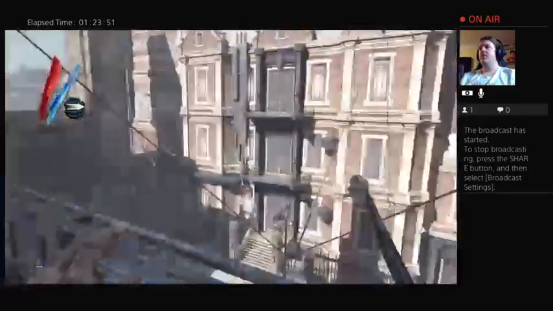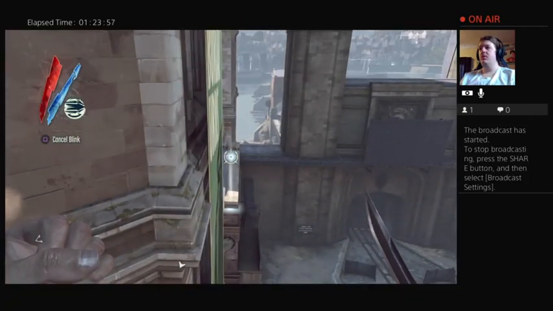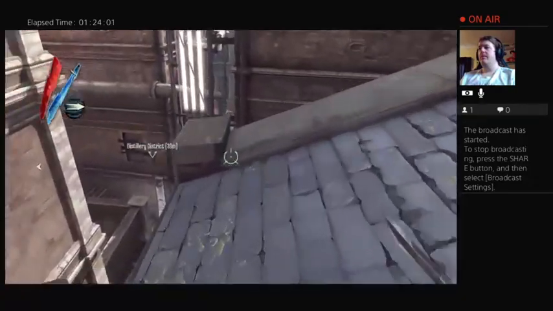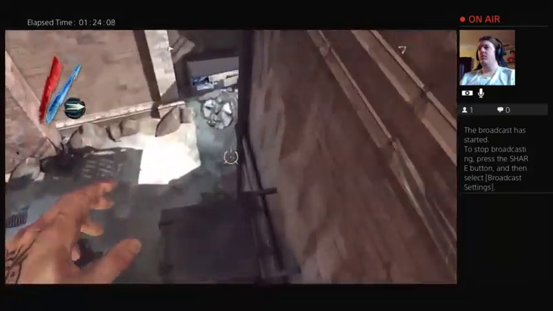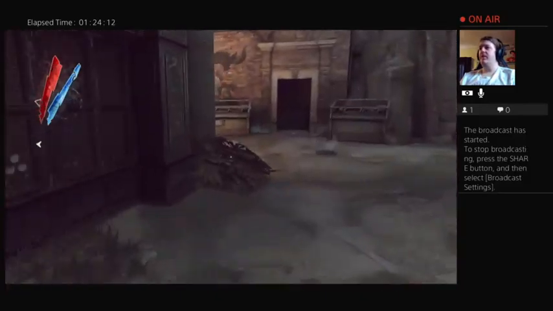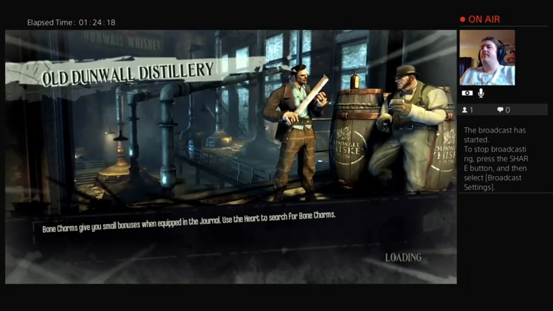How the fuck do I get down from here? How far does my blink go? Far enough. Cool, I didn't even hurt myself. Look at that. Let's go, boys! I've got your code!